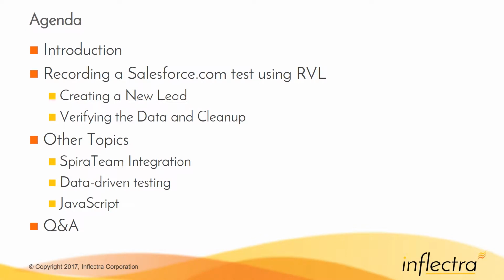In today's webinar, presented by Denis Markovsev, we will be talking about how to record a Salesforce.com test using the Rapise test automation tool. We'll first of all be recording the test using the Rapise Visual Language. This is a scriptless framework. We will create a new Salesforce.com lead in the system. We will verify the data created and then perform cleanup actions.